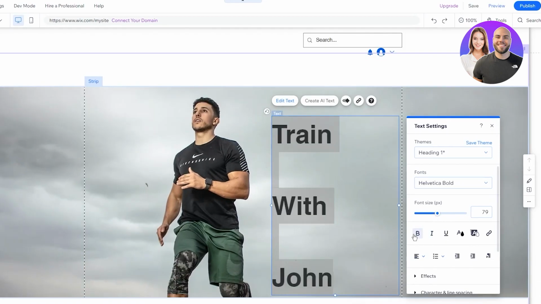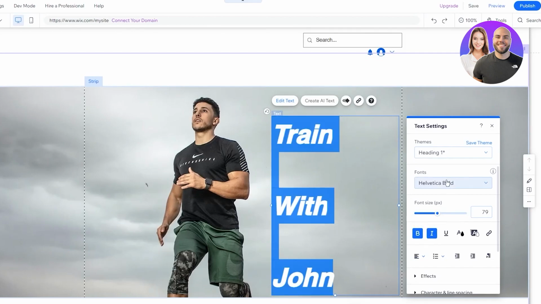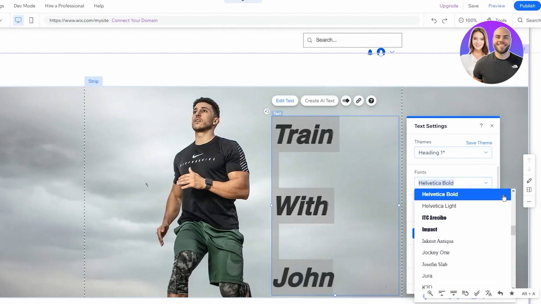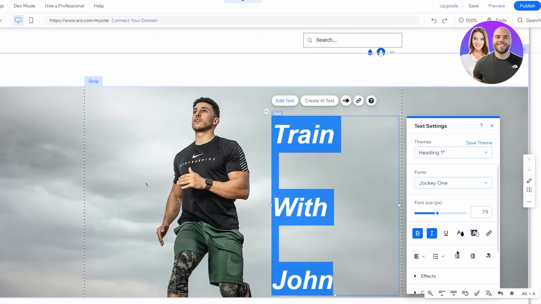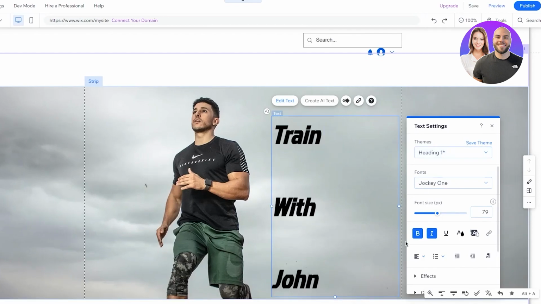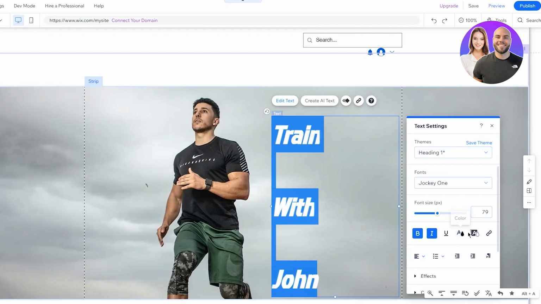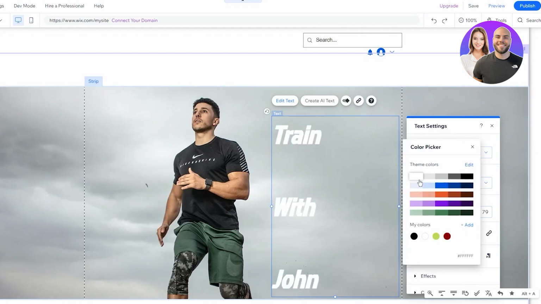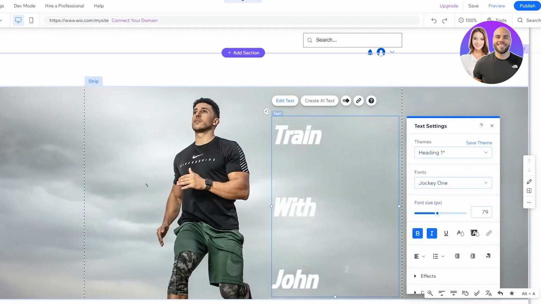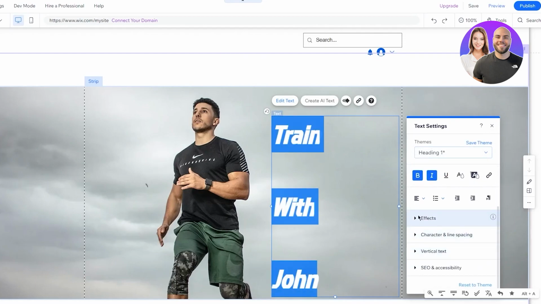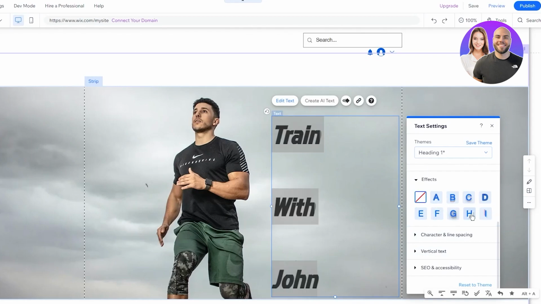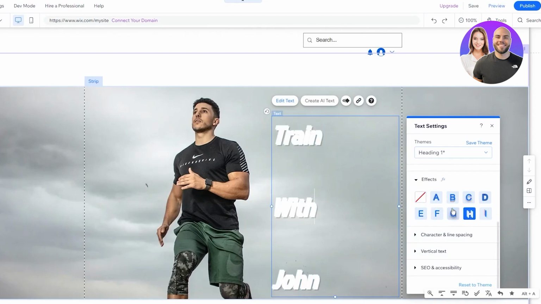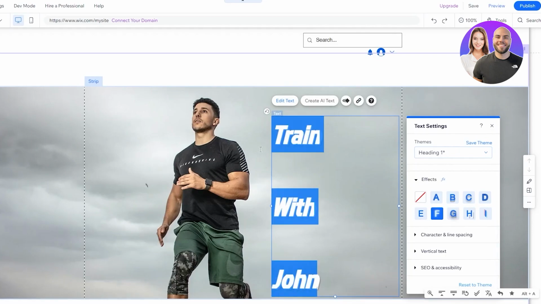So you can increase or decrease the font size accordingly if you want to. And let's make it a bit bold, let's give it a nice bold look. And you can change the font accordingly for yourself if you want to. So let's say I'm going to go with this font. And you can also change the color. In this case, I'd say the color white would look better. I'm going to go on color and change the color to white. And then once you do that, wait, it didn't change it. Yeah, there we go. Once you change it to white, let's give it an outline effect. Let's go on effects and give it a nice little shadow or outline behind it.